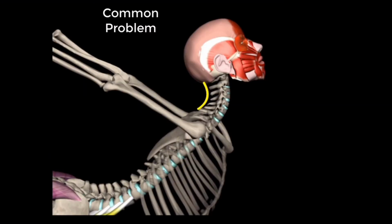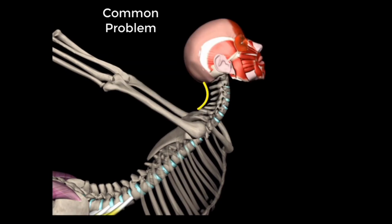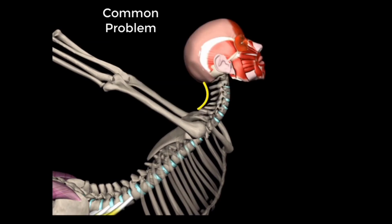Another common problem is that we contract the neck and increase cervical lordosis. Sometimes this is compensation for rigidity in the chest area or the shoulder girdle. The solution is to emphasize in the instructions to focus our gaze downward and to maintain a long neck so that the cervical vertebrae form a natural continuation of the spine.